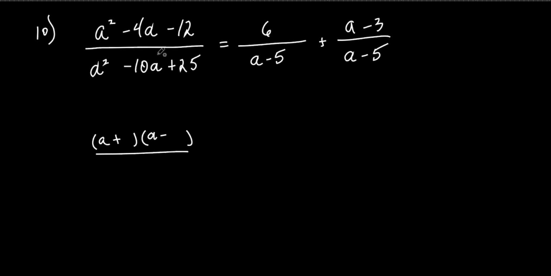Okay? Especially if one's negative, correct? Now, our answer is negative. So if I use 6 and 2, which one is going to be negative? The 6 is. So the 6 is going to be the negative, and then the 2 is going to be the positive. Let's just check to see if it works. Negative 6 times 2 is negative 12. That works, right? But you got to add them up, and it has to add up to be this middle one. Do they add up to be negative 4? Sure. 2 plus negative 6 is negative 4, so that does work. We getting okay with the factoring now? Yeah, this should be like second nature to us.